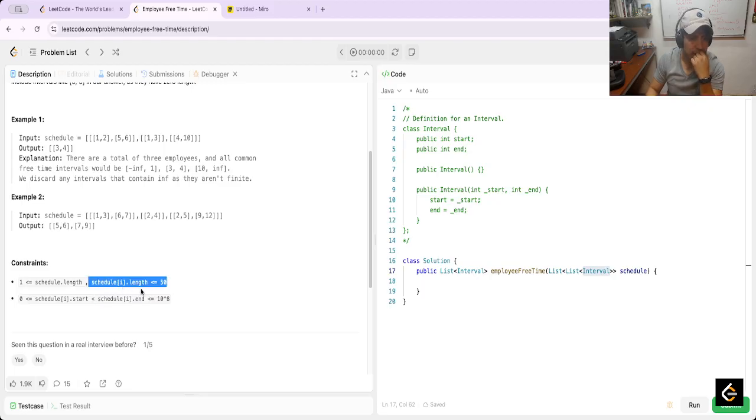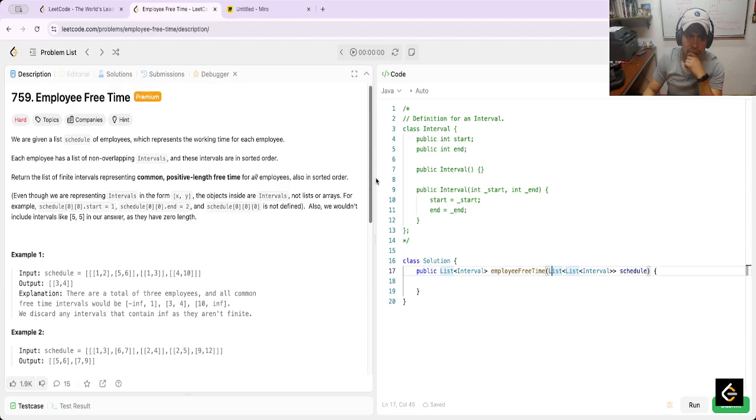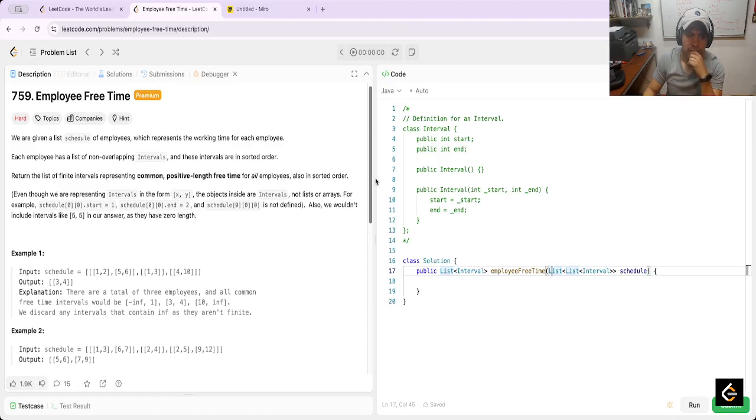I don't catch completely this. Schedule[i] is a list of lists. Return the list of finite intervals representing the common positive length free time.